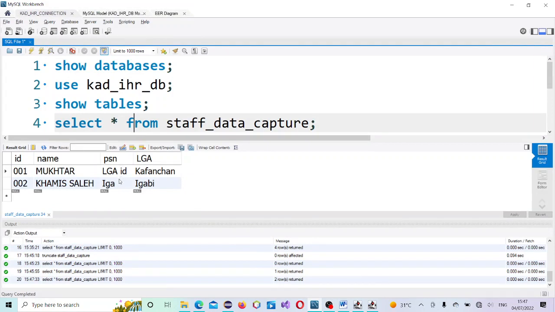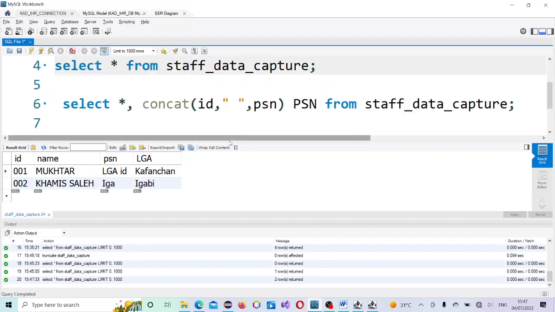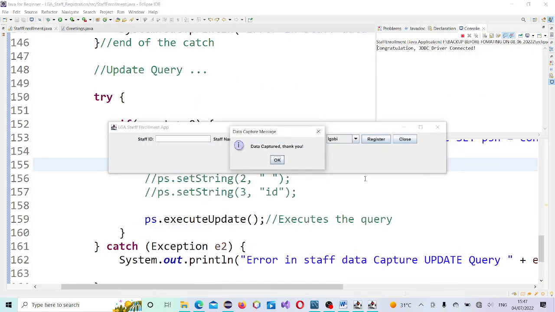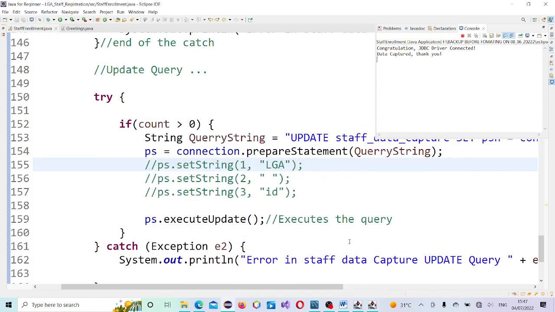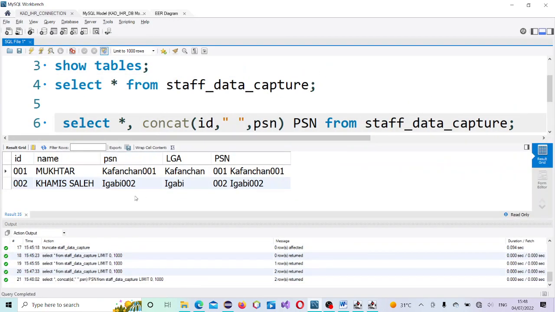This is done, but the ID is not done, right? I don't know. I hope it's not this. Okay, I think it has not finished. It has updated. You know, you have to click on that OK for it to execute everything down to the end. So it has done it. Igabi Kapanchan is done, right? Only that PSN. Oh, what's happening?